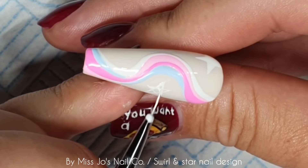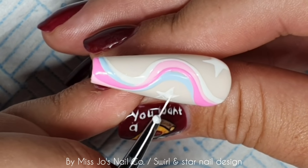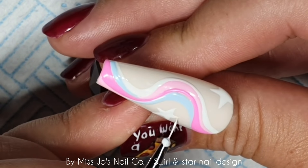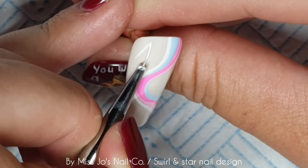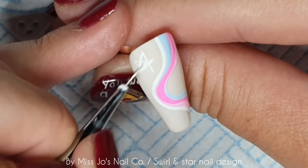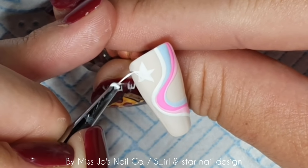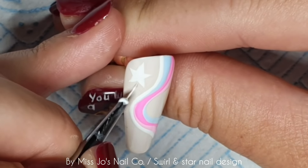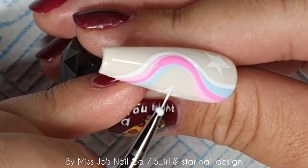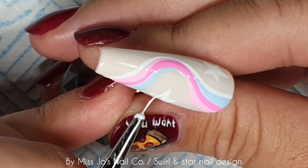I don't really think stars suit the swirls but I don't think it's too offensive — let me know what you think. Drawing stars: it's the classic up, down in a V, and then joining all the points together. I wanted one to be coming off the end here. Editing this — there was one star that just wasn't working for me and I redid it about nine times, so it doesn't always just flow easily.